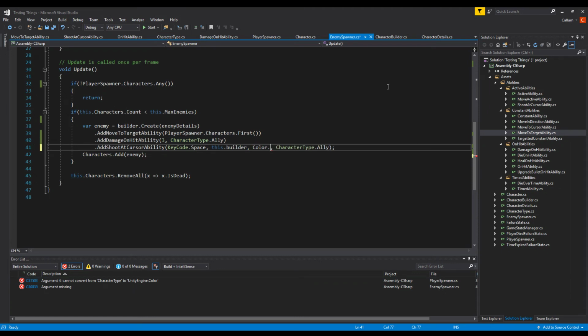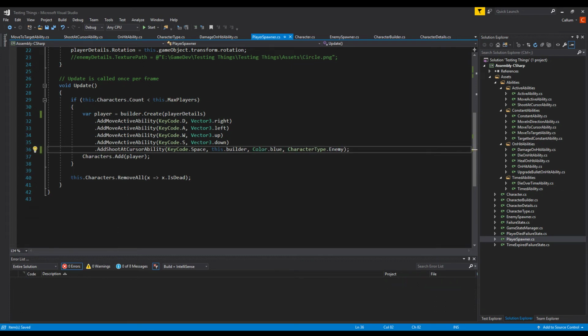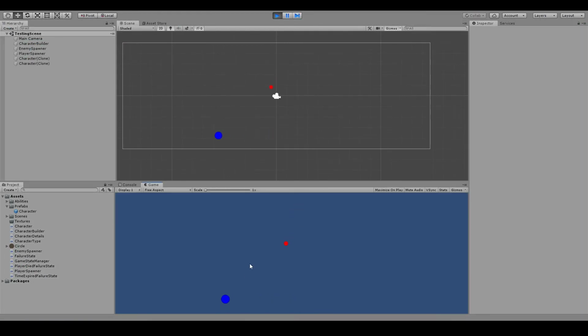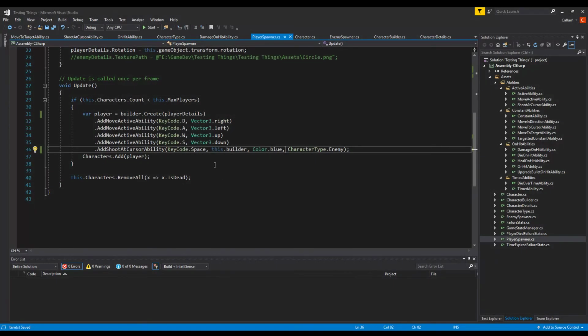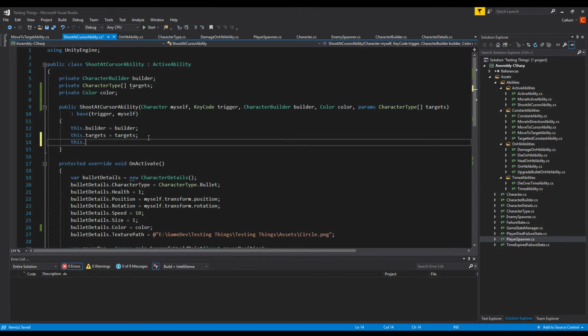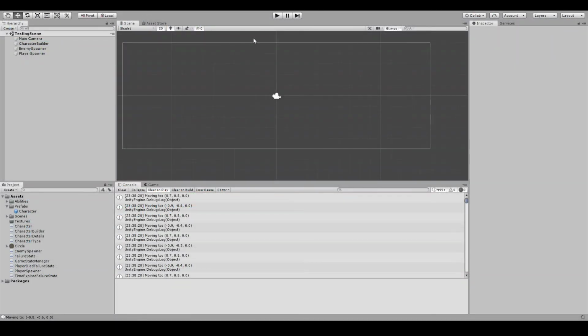So the enemy bullets can be... Let's just make them red. They're small. That's fine. And let's make our bullets be blue. There we go. Obviously we can change these later. And now our bullets no longer exist. Well, great. I really screwed that up. Because I never stored the color. This dot color equals color. There we go.